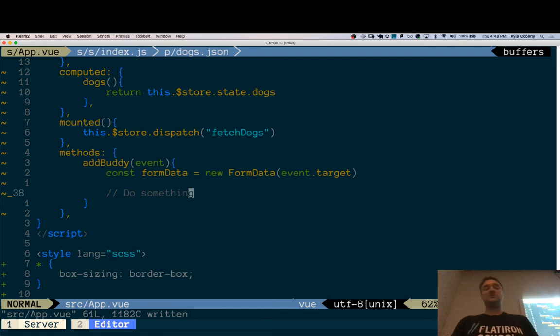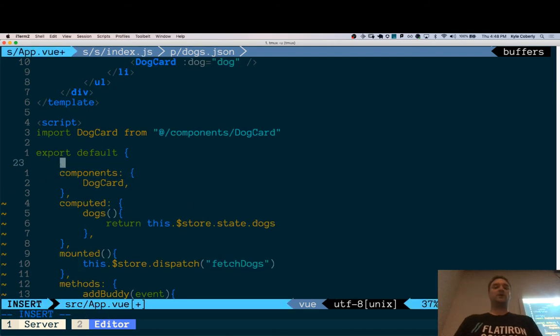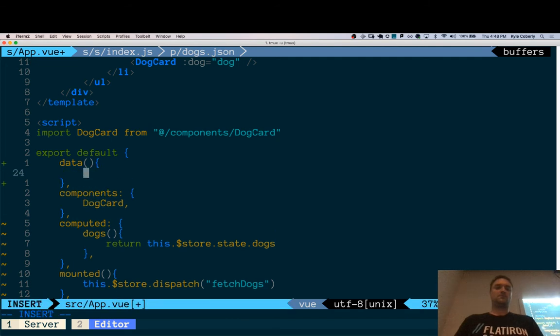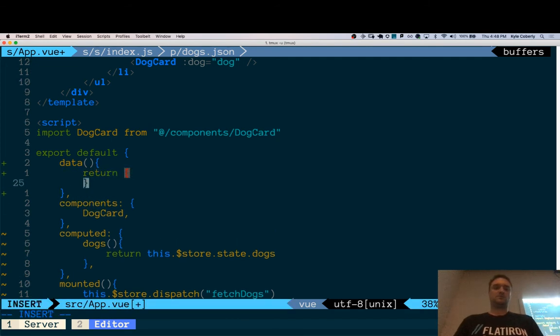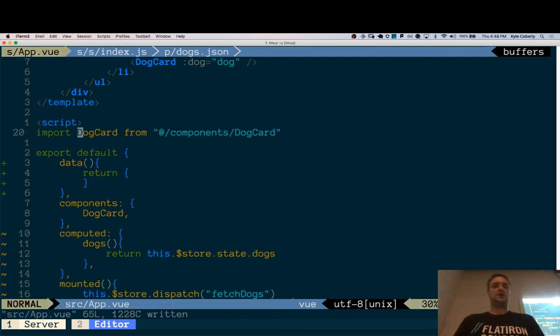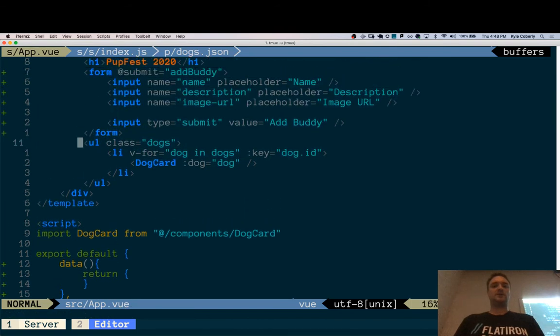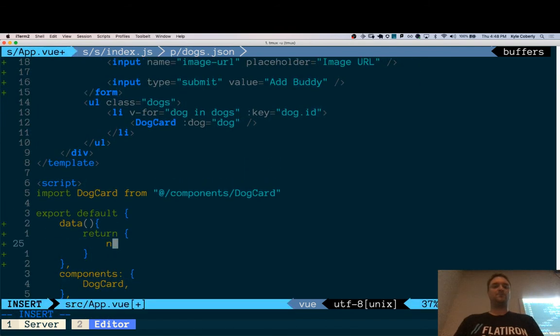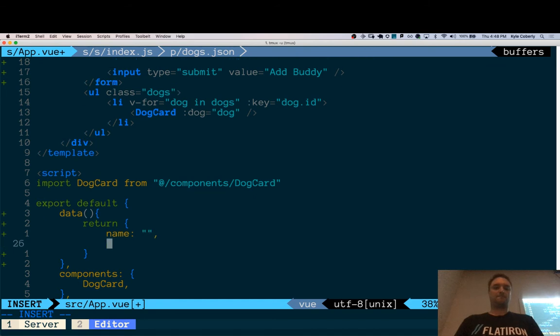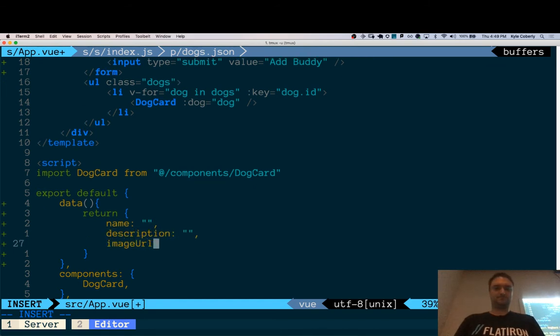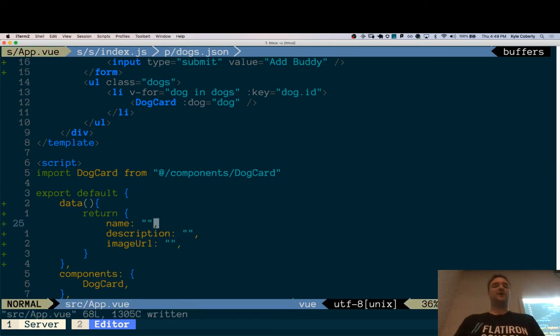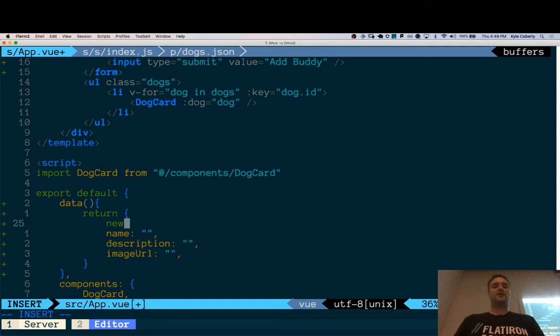The way that Joe was talking about it, which is the more popular way, is we return an object that's got name, description, image URL. You could even put that inside of something like newDogForm.